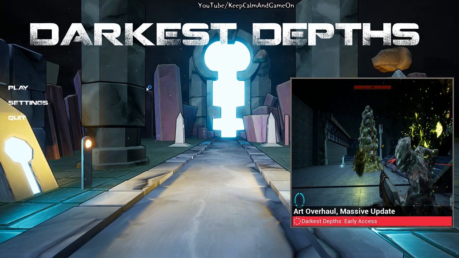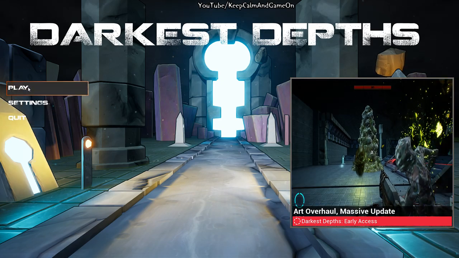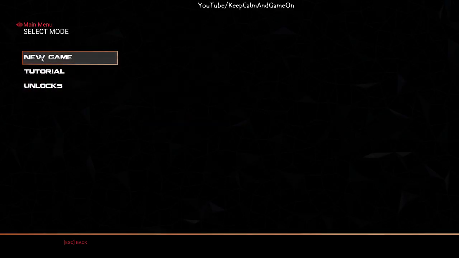In this episode, we're playing some more Darkest Depths on the PC. This game is in early access, so it's not finished, but it did just get an update and some patches. So we're going to hop in and see what's been changed. If you want to check out the change log for yourself, you can just click on this icon if you own the game, or you can go to the main Steam page and it'll have a list on there. But we're just going to jump in and see how it goes.